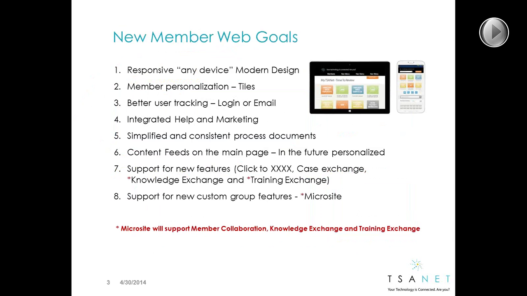Here were the goals we had behind it. One was that we needed to modernize it. It had been quite some time since we'd really done something to the interface. Now everybody's got tablets, smartphones, iPads and things like that, so we needed to make sure it was going to work on all those devices. That was one of the first things we did from a development standpoint: say this has got to work in these new methods. We've done that, and when this comes out, it will work.